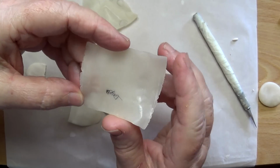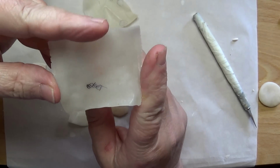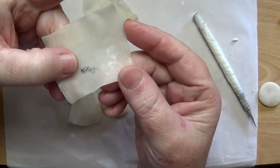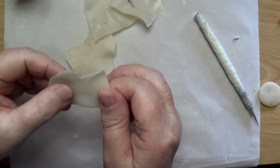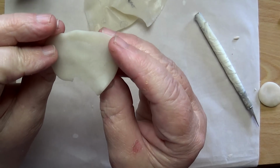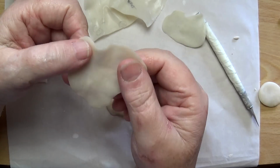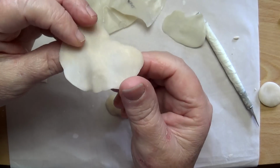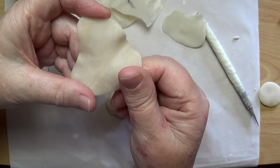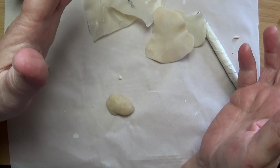This one here was cooked with baking soda, and that right there says dirt, so I had to write that so I knew what it was. But I have no Moonies. This one here is a thicker piece of translucent clay, and it was cooked in baking soda. No Moonies. I took some more and I added a little bit of some flesh colored polymer clay, and I cooked it with baking soda. No Moonies.